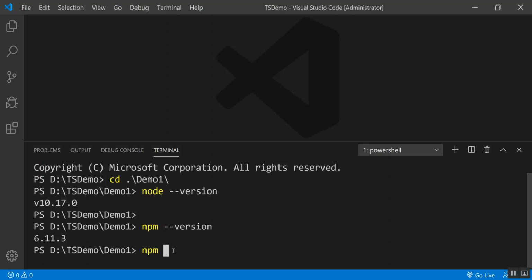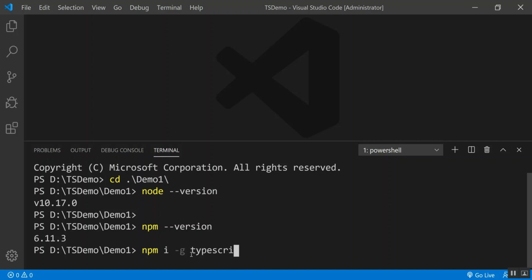The reason why I installed this one is not to use Node.js, but to use npm, Node Package Management. So I can use npm install or npm i, and then tell it what I'm going to install. For example, I'm going to install TypeScript globally, which means I install it once and then use it. Otherwise you keep on installing every time you create a project, which is a local version. So npm i -g typescript. This will install the TypeScript version.